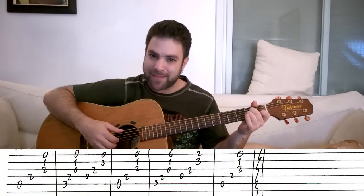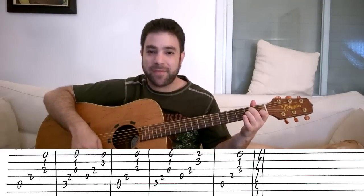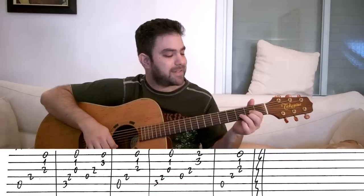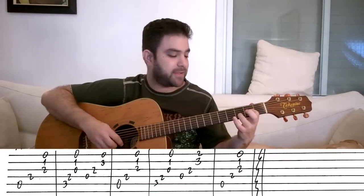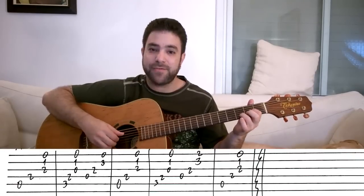Okay, ready to start learning it? Put on A minor and play strings 5, 4, and then 1, 2, and 3. Then do the same thing with C. Then you put on a D sus2 chord. It's a D chord with the open E string, so take your second finger off and play strings 4, 3, and then 1 and 2 together.